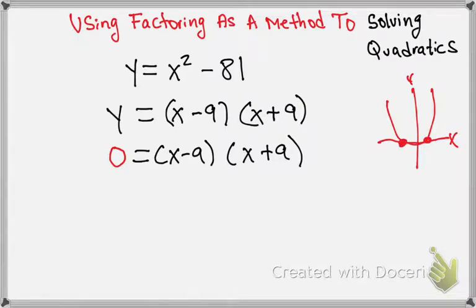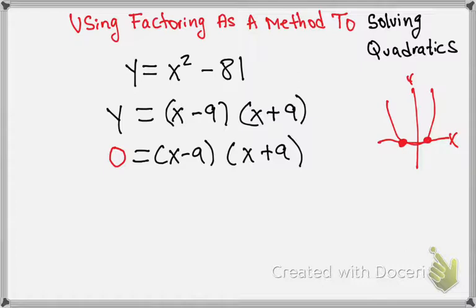So these are our solutions when it touches the x-axis. Because y is 0, I can just change it automatically. And now this whole equation is set equal to 0. Since I know that the whole equation is set equal to 0, what I have to do now is actually split these two binomials up because I'm going to solve for them.